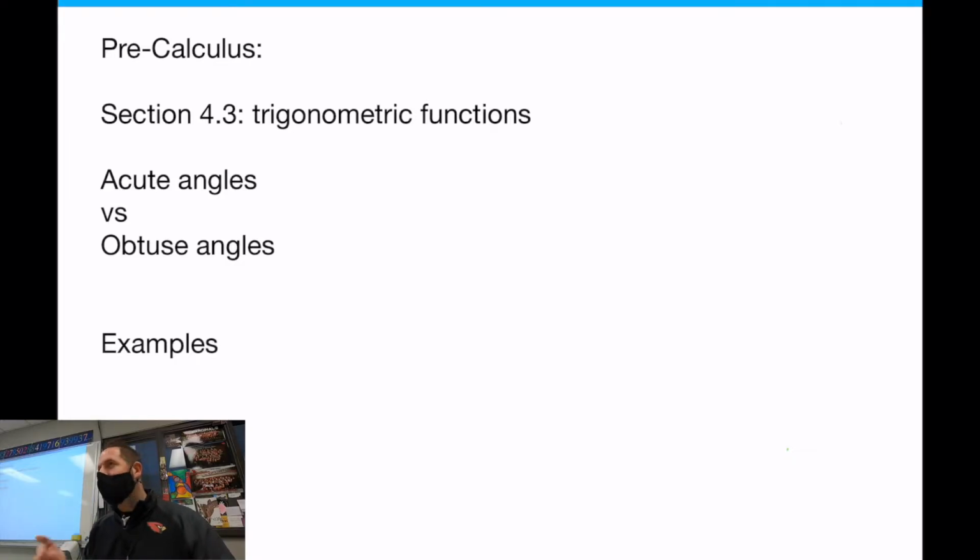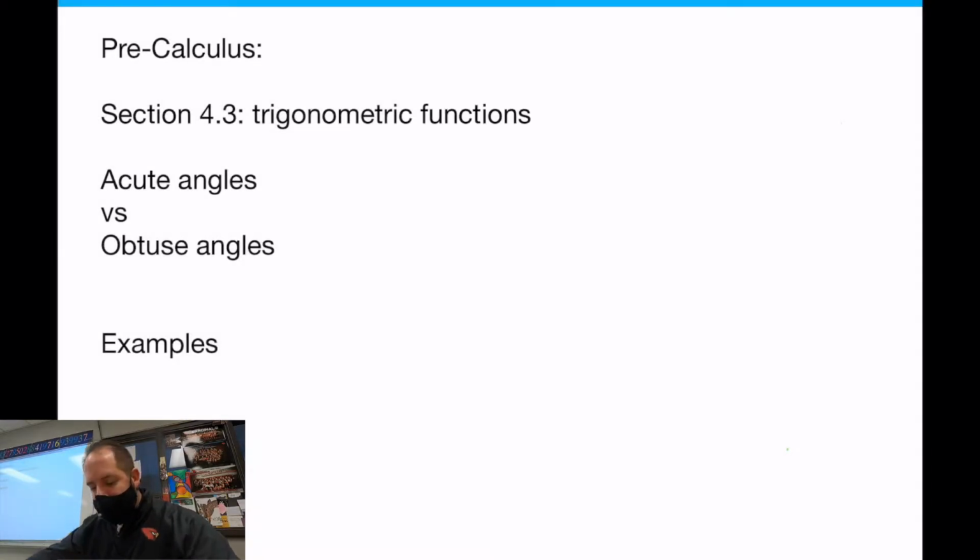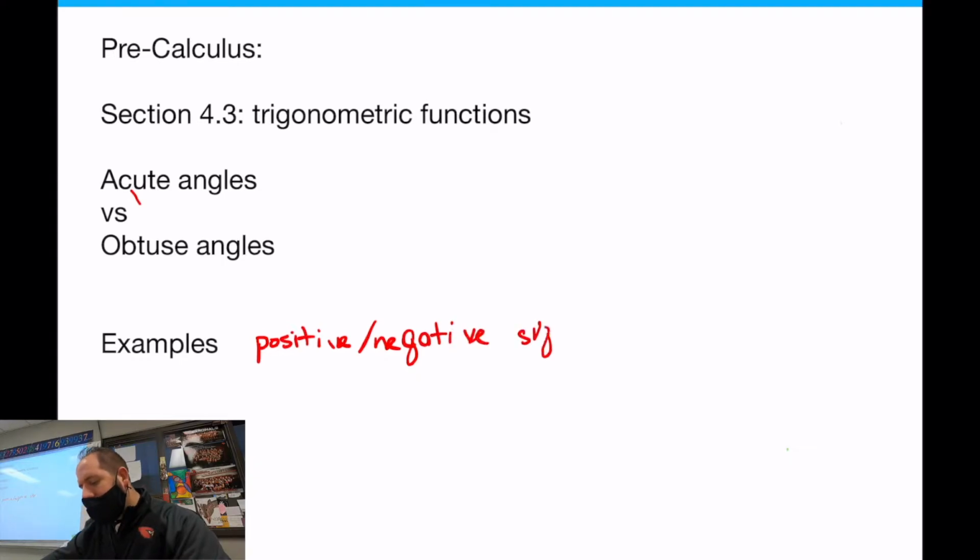Now, this requires a couple different things. So here, I'm going to list off the things we're going to need to be aware of for the new stuff we're going into. You're going to need a positive, negative sine chart. I don't know if you've seen this before. You need the positive, negative sine chart. I'm going to provide that to you today. That's one of the main pieces. It's actually the next major slide we're going to go into.